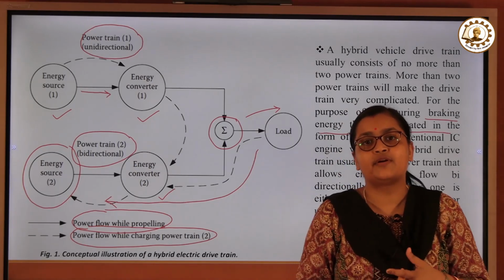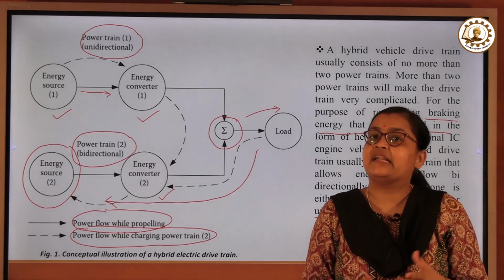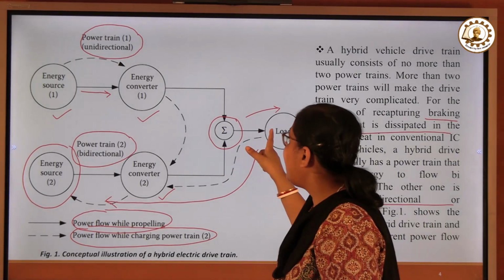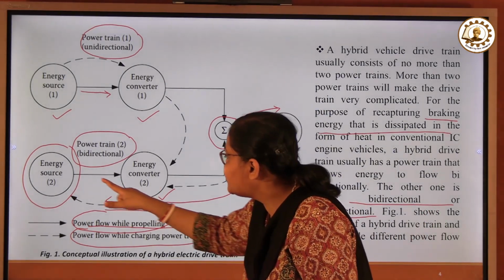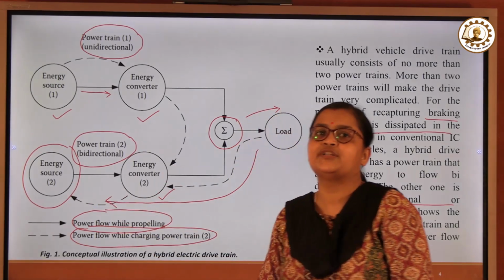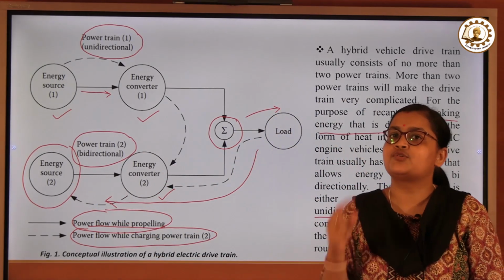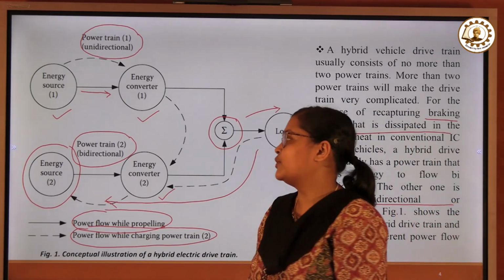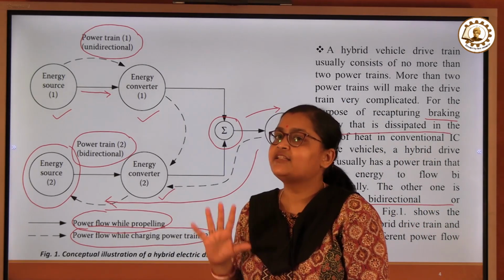Now mode 4 is the most important mode that I have already discussed, that is regenerative braking, when the power is flowing from the load to energy source 2 and it is charging powertrain 2. So that is mode 4. So mode 1, mode 2, mode 3 hybrid and mode 4. There are another 5 modes.